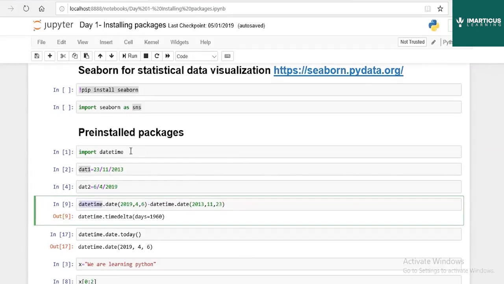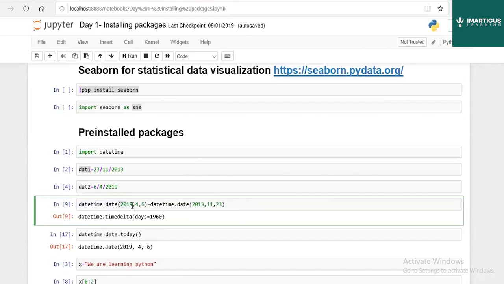Now, if I had imported datetime as dt, right, then I would have saved the time worth 5-6 keystrokes, right? So here I have to write the complete datetime.date.